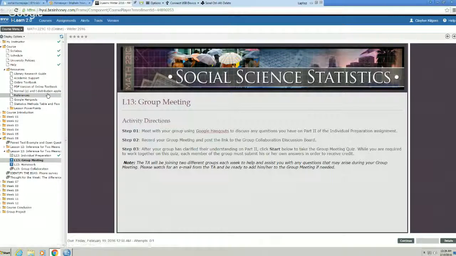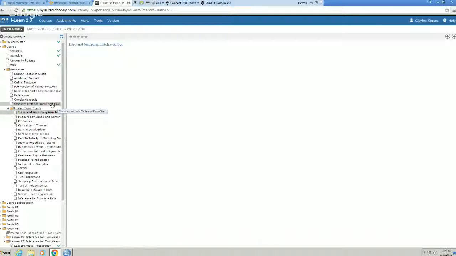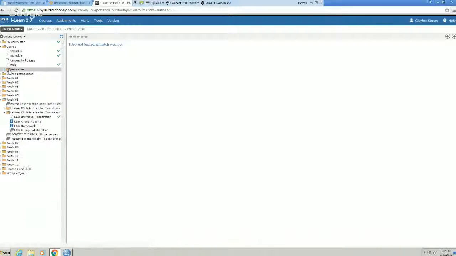I just always click on it in the reading. Gosh, why didn't I see that before? T distribution applet? Okay. So I would just look in the reading. There's a link on it.